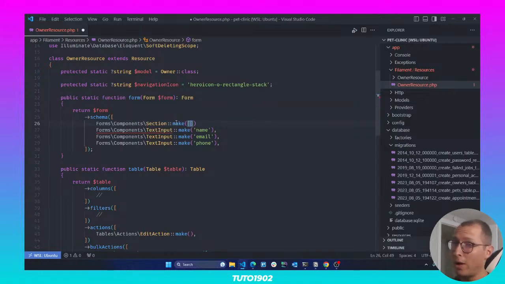But after a while doing it like this, it kind of grew on me, so I just stuck with it. But you could totally import the entire namespace. The thing is, then the use statements can get a little bit bloated, so I think that's the reason why they don't do it like that. They just import the forms namespace, and then you use everything within that namespace. You just do it like this. But it's a totally valid point.